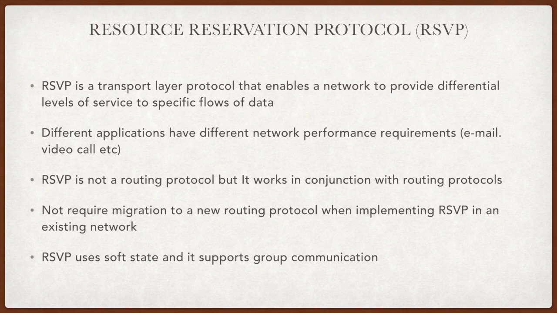RSVP is the resource reservation protocol, which is a transport layer protocol that enables a network to provide different levels of service to specific flows of data, as different applications have different network performance requirements. For example, email requires reliable delivery but not timeliness of delivery. But a video call must be timely but not necessarily reliable.